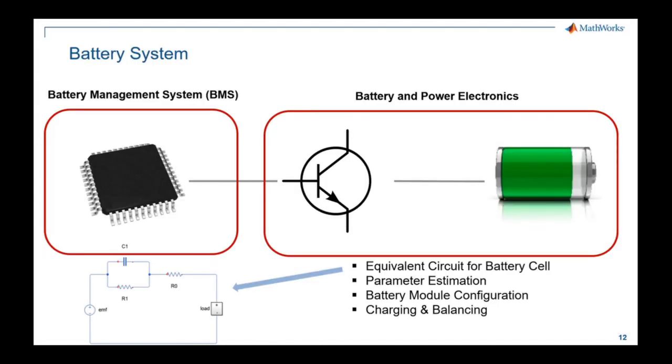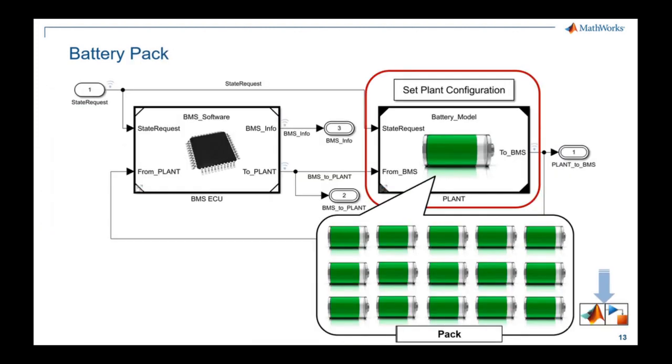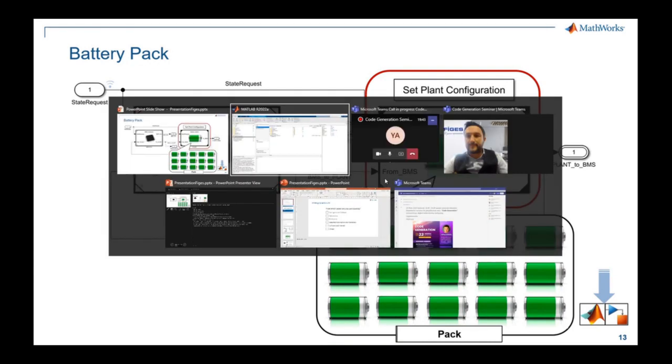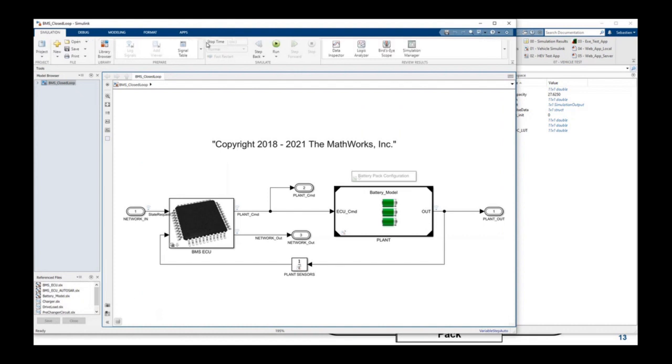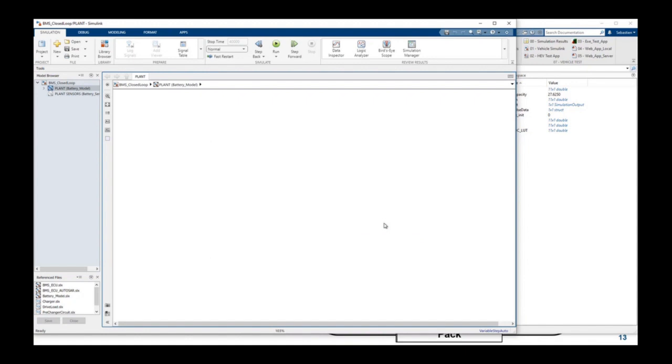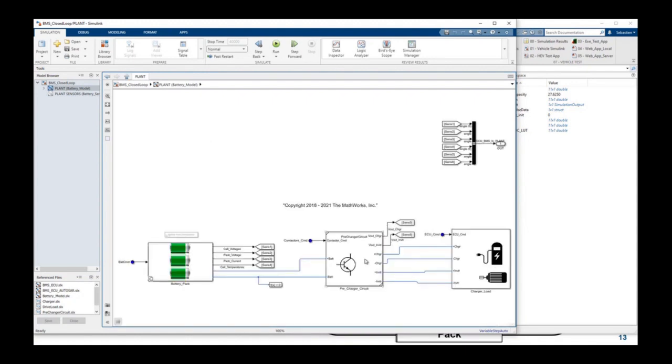So we had a look at one battery cell, how we can model it and so on. Now the goal is to create a battery pack. So we just need to replicate our battery cell as it is shown there. And now perhaps I will go to Simulink and open another model, which is indeed the battery system. And here we will have the battery pack, as we have seen before, the pre-charge circuit and the charger and load. So that's my full system with the plant and with the ECU. So if I go inside the plant, now we can see that we have the charger load, the pre-charger circuit, and indeed the battery pack. You can see the physical connection between these components.